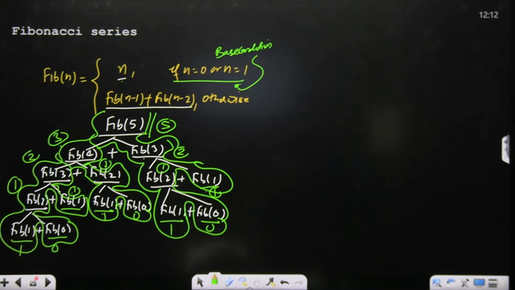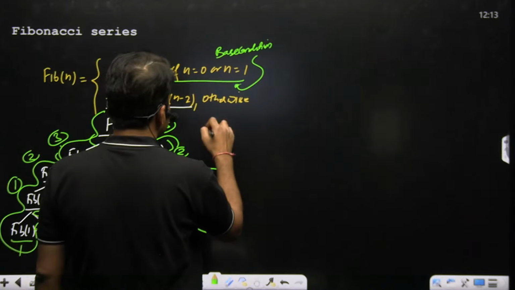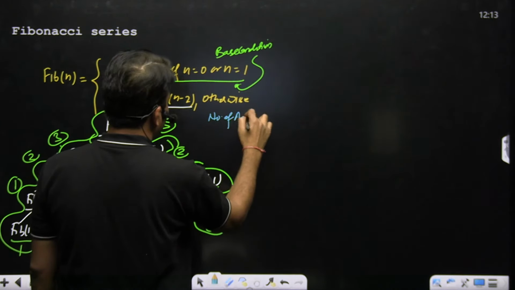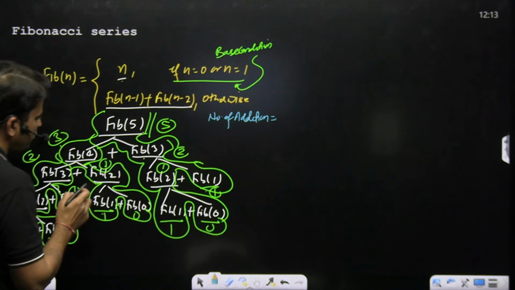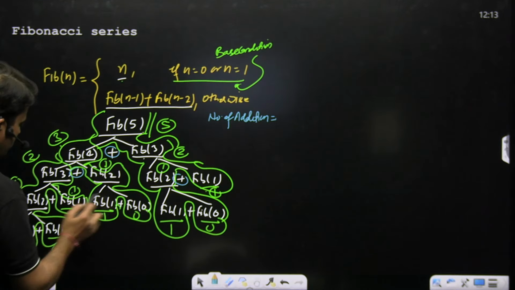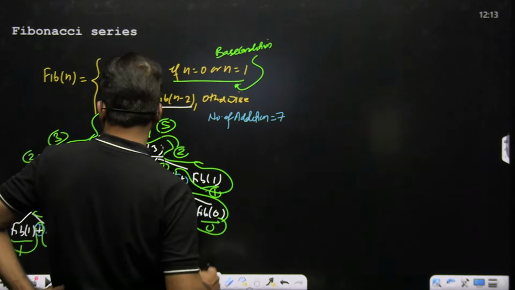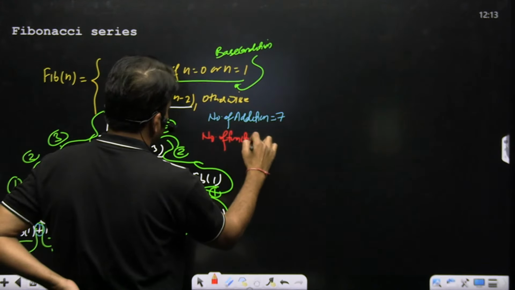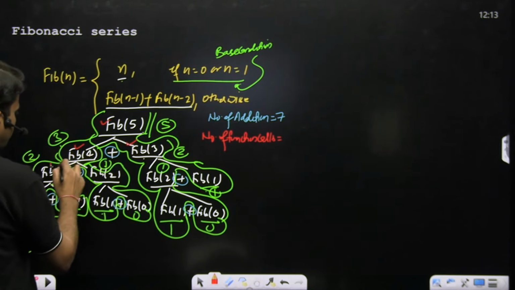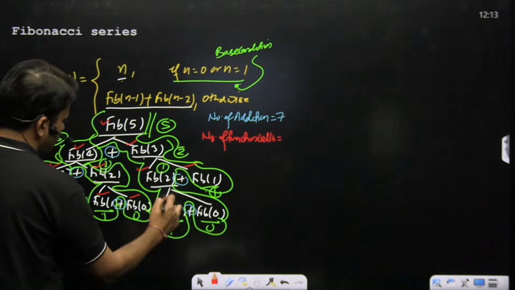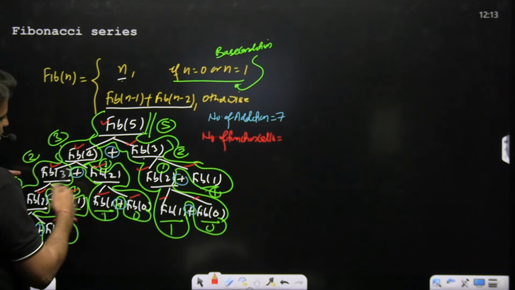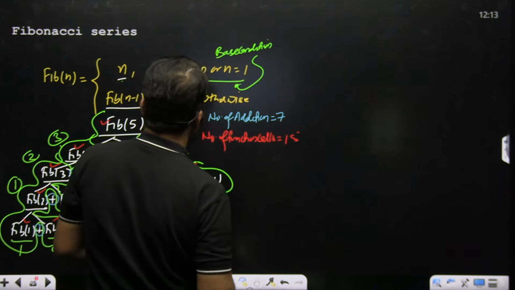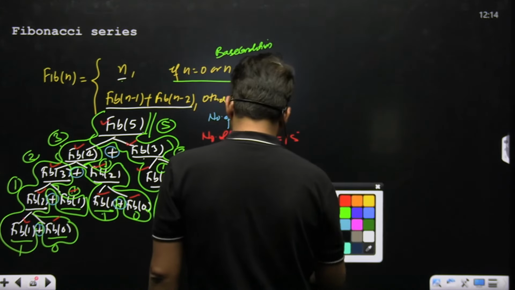How many additions and how many function calls are there in Fibonacci 5? How many additions in Fibonacci 5 बच्चे? 1, 2, 3, 4, 5, 6 and 7. Right? And how many बच्चे function calls? कितने हुए बच्चे? 1, 2, 3, 4, 5, 6, 7, 8, 9, 10, 11, 12, 13, 14, 15. कॉल ऐसे होंगे बच्चे, मैंने काउंट किया है जस्ट, राइट? पहले 1 2 इस तरह से कॉल होते जाएंगे, लेफ्ट साइड से फिनिश होगा, तो कितने फंक्शन कॉल हुए सर? 15. ओके.